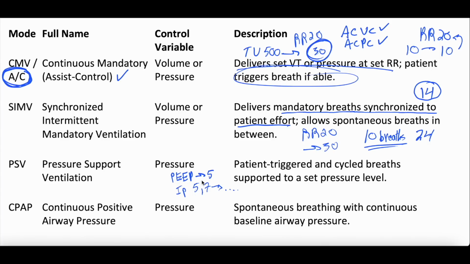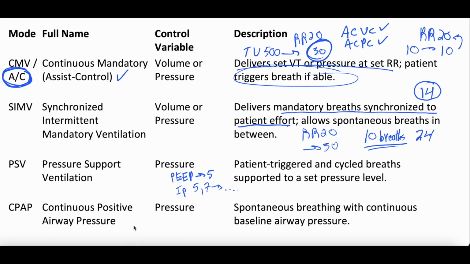And the thought here is that it's just enough pressure to help get past the airway resistance of the endotracheal tube, right? The endotracheal tube is, for all intents and purposes, a big straw. And a patient trying to suck air in and out of that straw is going to meet resistance. Try breathing in and out of a straw, right? It's hard to do. So the inspiratory pressure that you set is just supposed to give a little extra pressure to overcome that resistance. But all the breaths in pressure support mode are triggered by the patient. The ventilator will not give them any breaths.